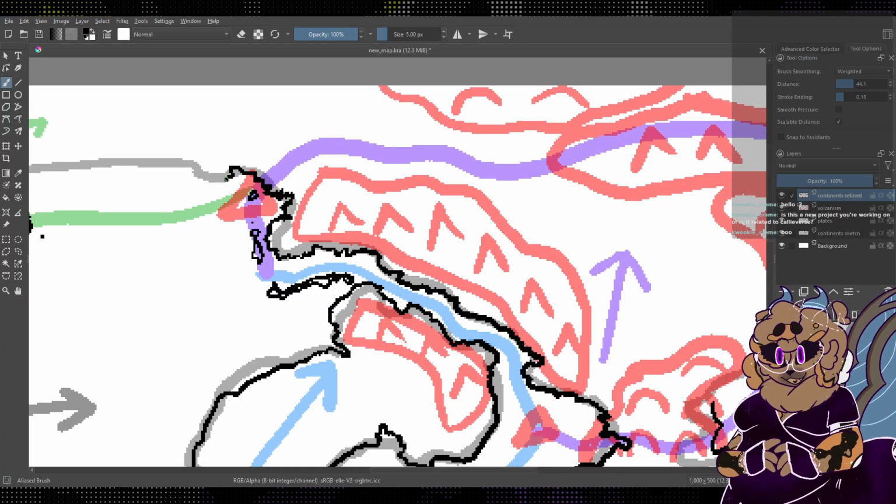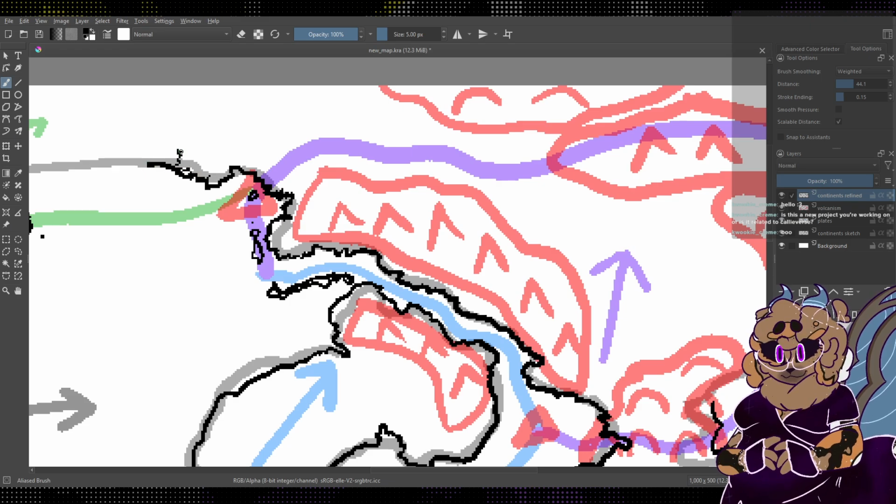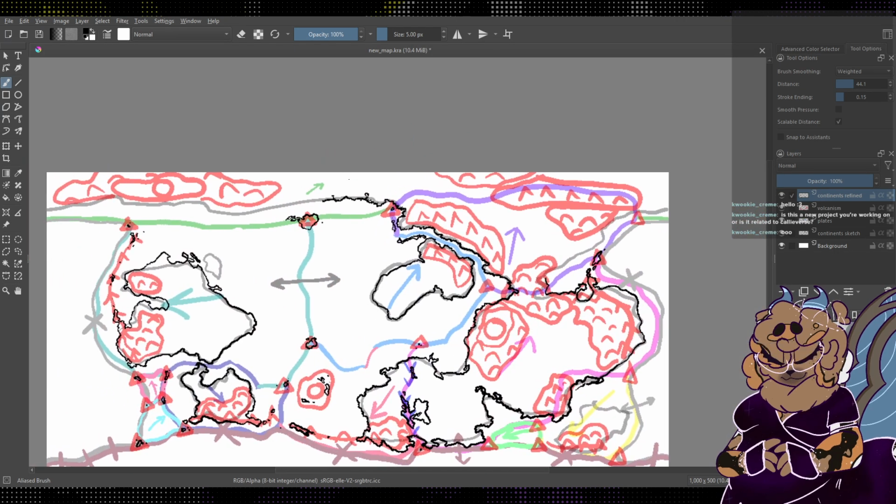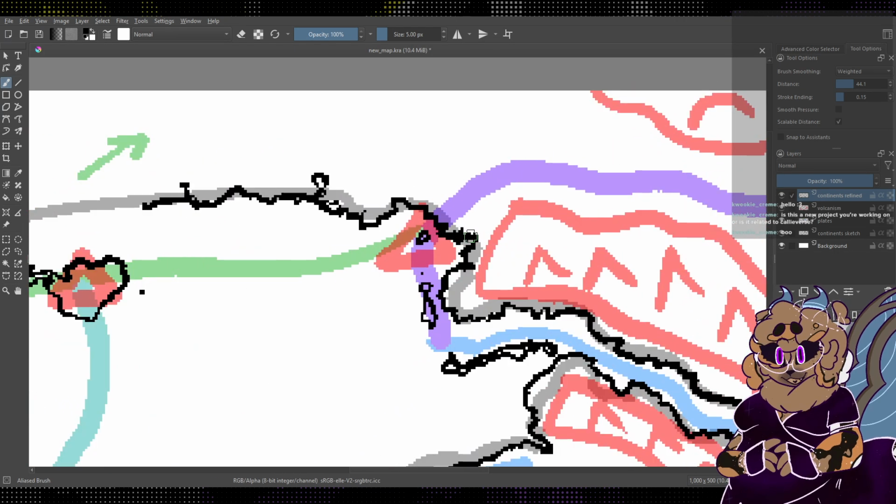But up here, fjords are so fucking difficult to draw. So I'm just going to do my best with some of these. Fjords are annoying. I'm sure I could do them in more detail later, but today I just want to really get the map started and get something cool rolling.